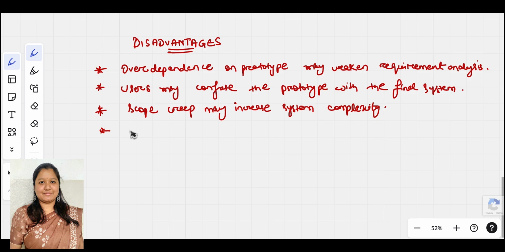Then, developers may reuse unsuitable prototype code, because again and again you are doing the documentation and again and again you are revising the client's requirements. So it will obviously create confusion among the developers, and a developer may reuse unsuitable prototype code out of confusion.